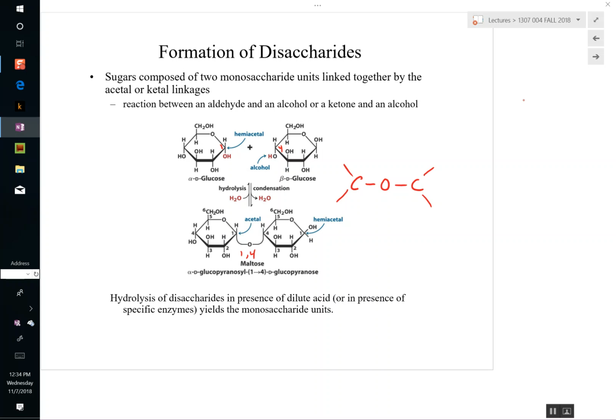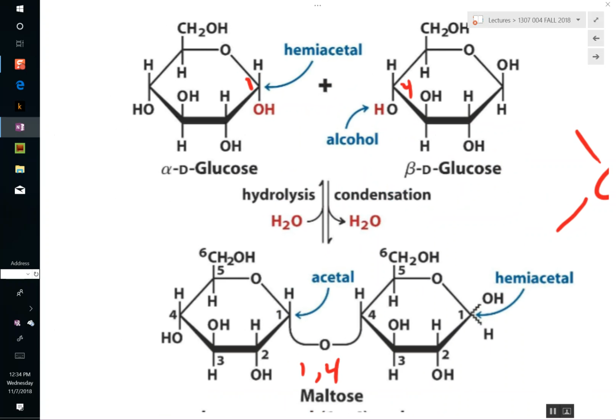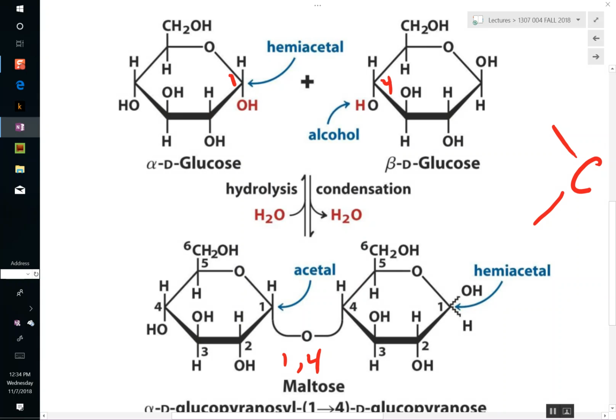With this, all right, so notice what you got here. You got a little arrow pointing in this direction. Let's make that a little bigger. See what you got there? So you got an arrow pointing down this direction, saying going in this direction, you're going to split out a water molecule and you're going to make the disaccharide. Carbon, oxygen, carbon, glycosidic bond.